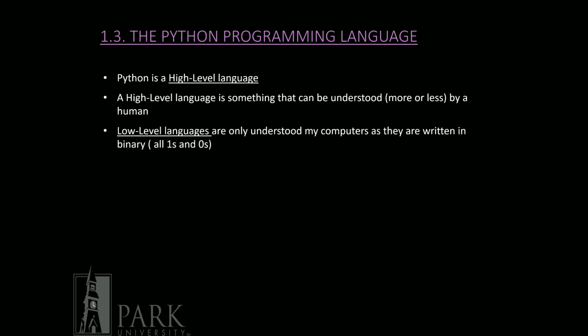Now, the nice thing about high-level languages is that they are portable. They can run on different computers depending on the languages. Some languages are more easily ported than other languages. So Python, Java, JavaScript are all super easy to port because they have processes that allow them to run on different machines pretty easily. C++ and other languages are a little bit more difficult, where you have to get compilers specifically for the target machine that you want to run the code on. And we'll talk more about what compilers are in a little bit.